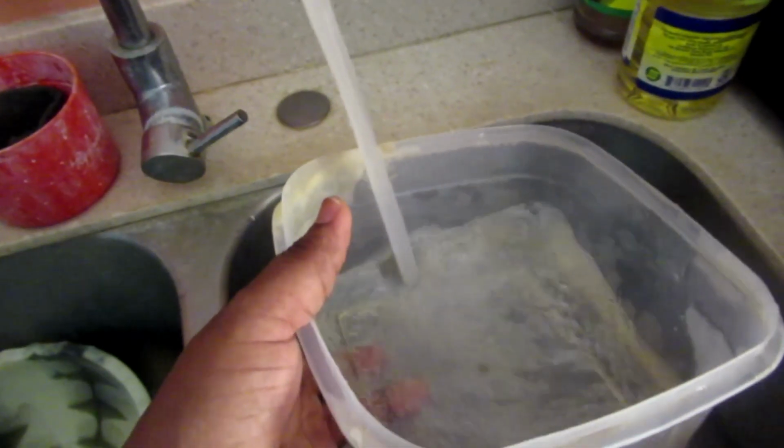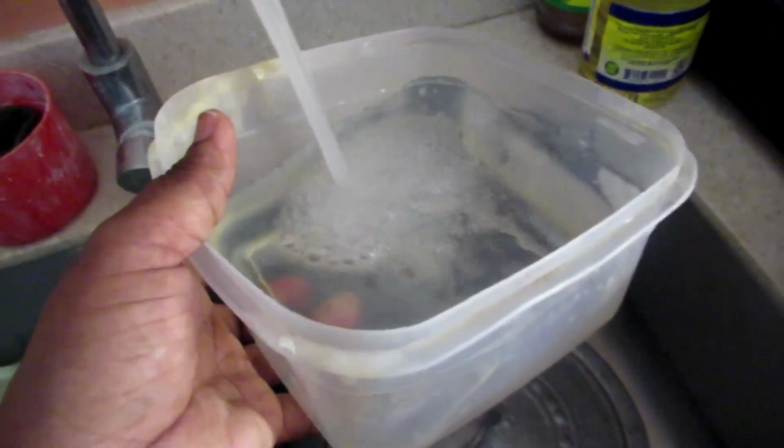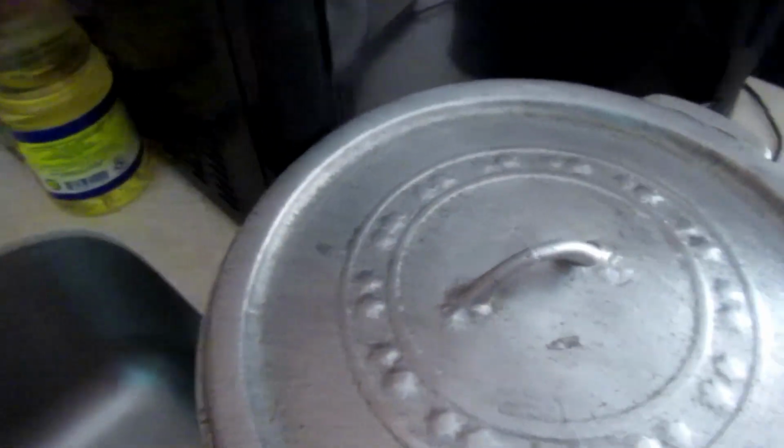Okay guys, the second thing we're going to do is to get the peas into this pot. I'm going to put some more water and leave it there to soak. We're just gonna leave it till the pigtail is ready.